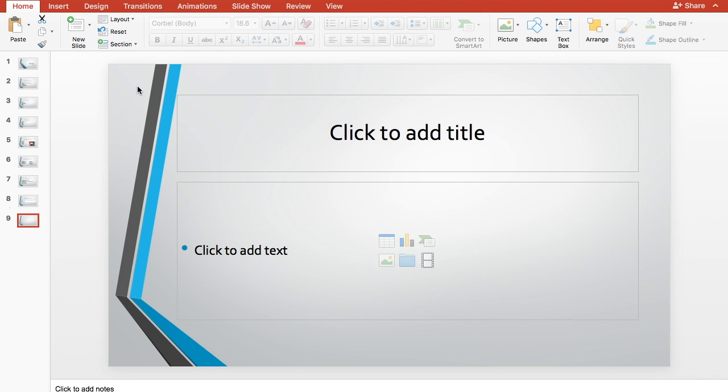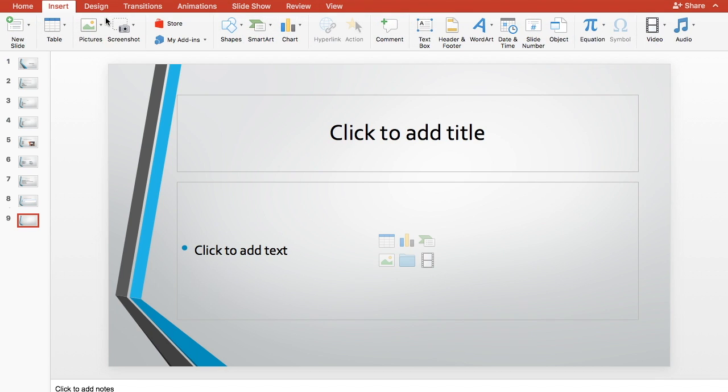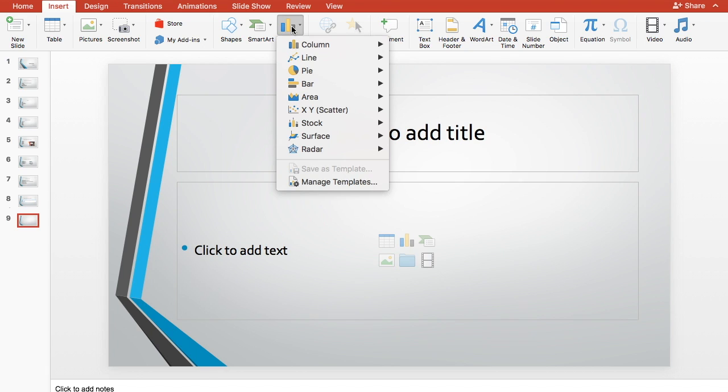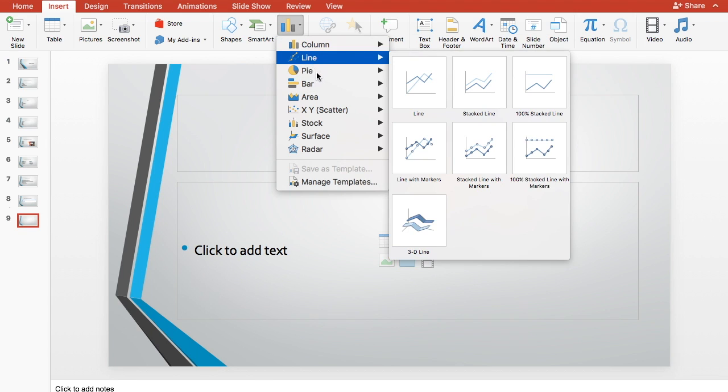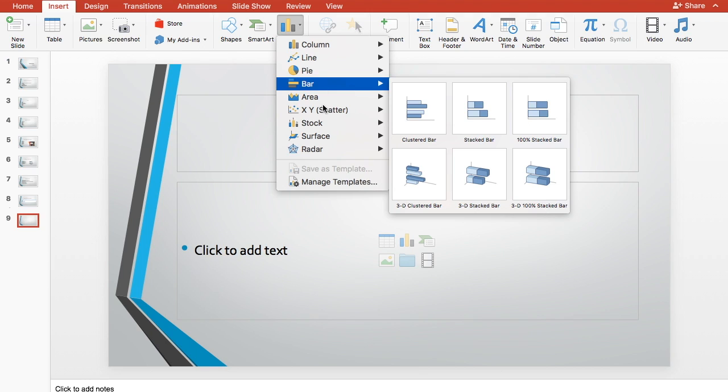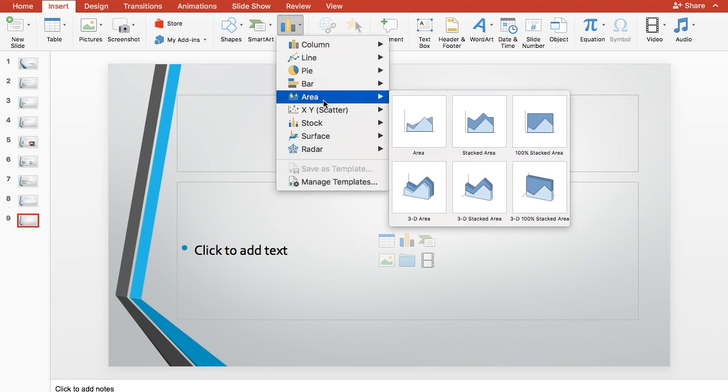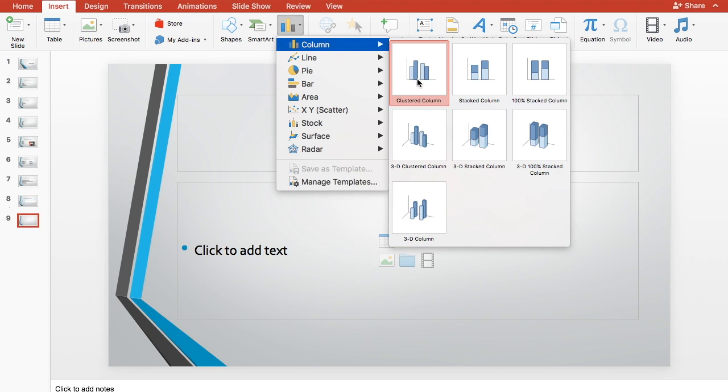So to insert a chart, what you want to do is go over to the Insert tab. And as you can see, there's an option here called Chart. You want to click on that, and as you do that, you'll see a wide range of chart options appear. There's column charts, line charts, pie charts, bar charts, and so on. I'll create a few different charts to give you guys a better feel for how to use them, but first off, let's create a column chart.